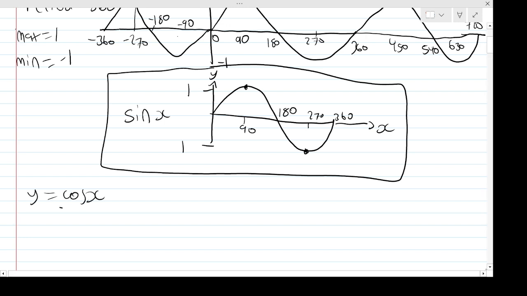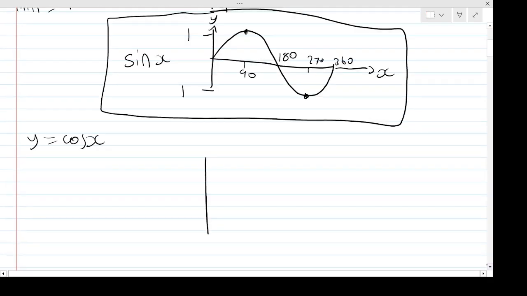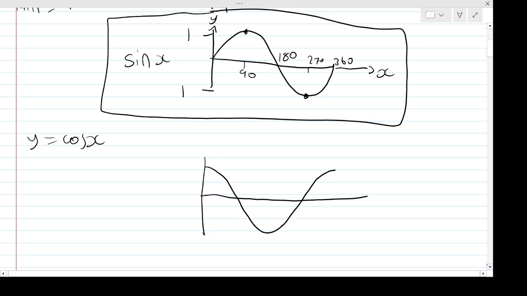So again, with cosine of x, cos x, we can do the same thing. Start to plot that graph. And so for the first 360 degrees in this case, it doesn't start at 0 like sine. It doesn't do that. It starts from 1. And so it comes down in this case. And so it has that sort of shape instead.